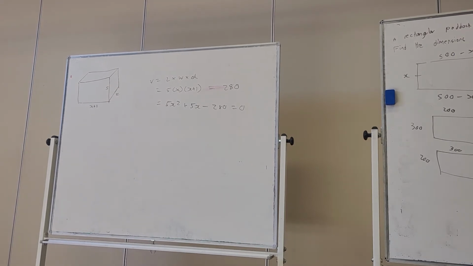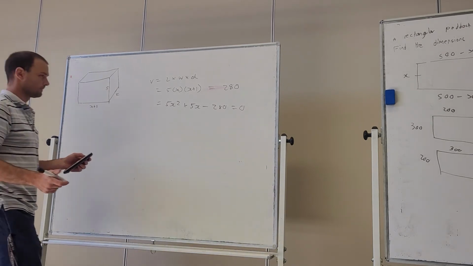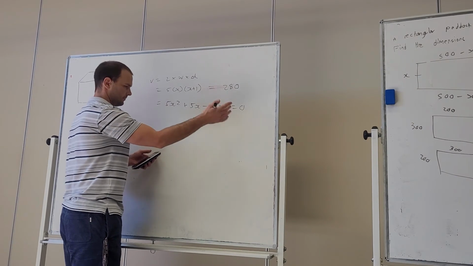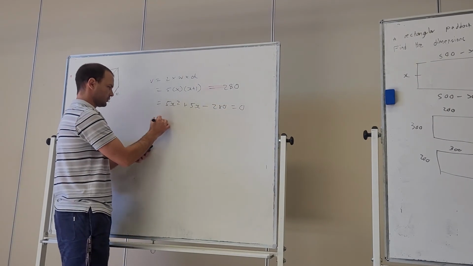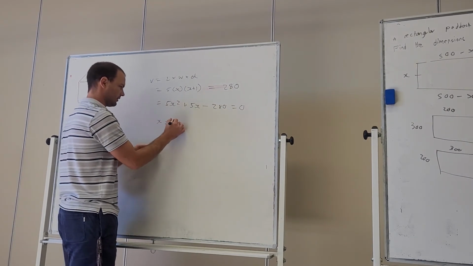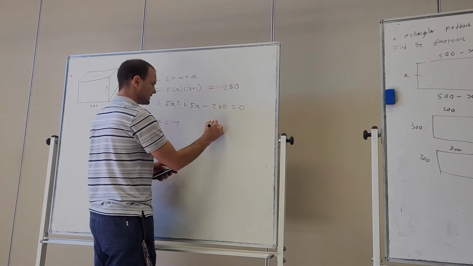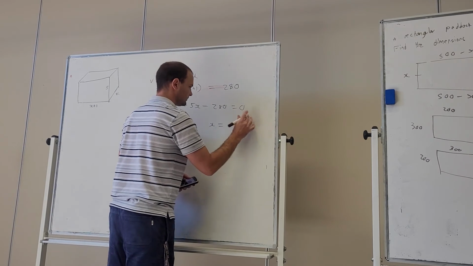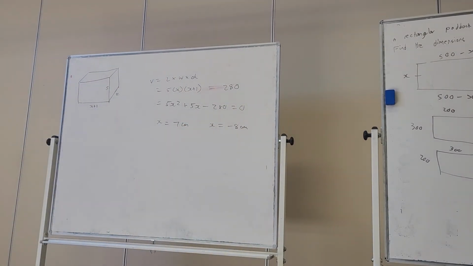So for this exercise, I'm going to encourage you to use technology. Now the solutions we get, now we could divide by 5 here, and you might be able to see a simple solution for factorising. In fact, now that I've done this, it is. We've got x is 7 or x is minus 8. Okay, one more step.